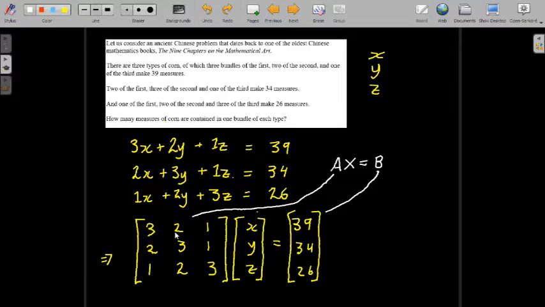Basically, as a general rule of thumb, to find the inverses of matrices, if the order is 3 by 3 or 4 by 4, basically anything more than 2, we use our Casio. So because I've got a 3 by 3, it would be easier and more efficient to use CAS. If it was a 2 by 2, then I would do it by hand. But because it's 3 by 3, I'm not going to do it by hand. It'll take too long in this video.